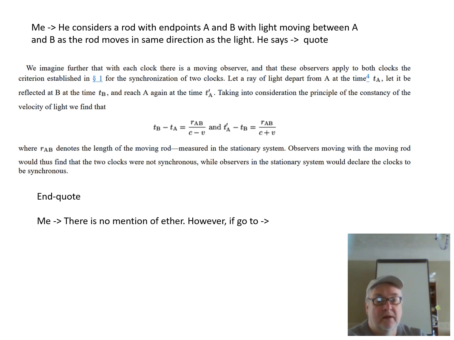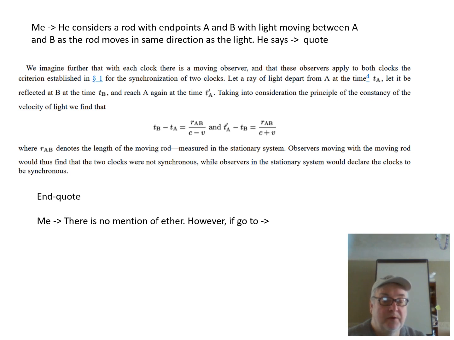So C minus V means take away V from C, and if V is greater than 0, and of course C is greater than 0, C minus V would be less than C. Similarly, C plus V for C and V greater than 0, C plus V is greater than C. So in that equation he has got speeds less than light speed C and greater than light speed C. And in the paper there's no mention of ether in that context.